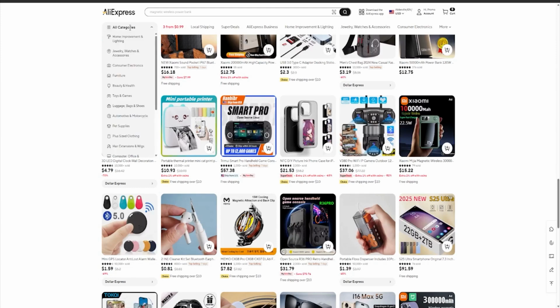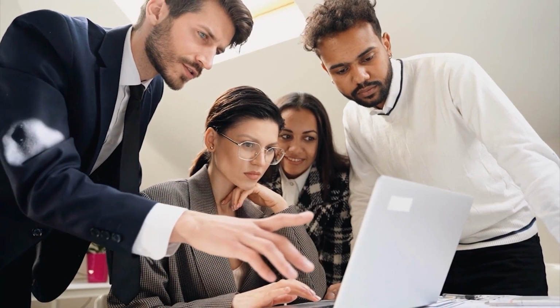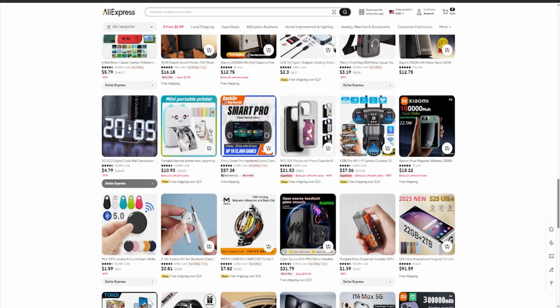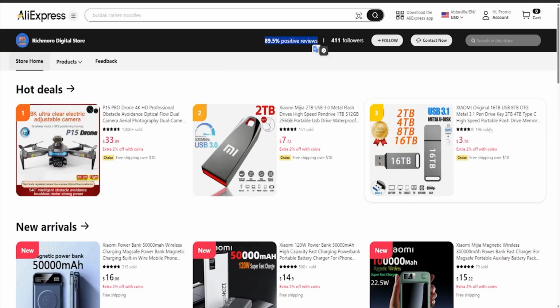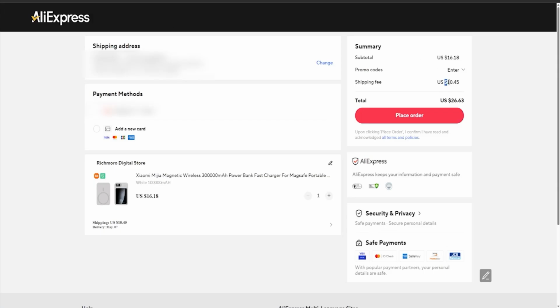So what you can do is talk to friends, family who want to place orders on AliExpress so they can make a single order. And that way, the shipping cost will decrease significantly. It remains, but obviously, since there are many more products, let's say it's much more worthwhile to make the purchase.